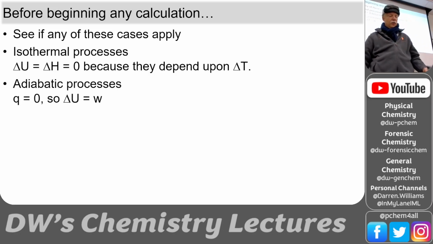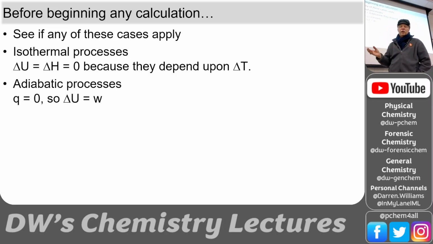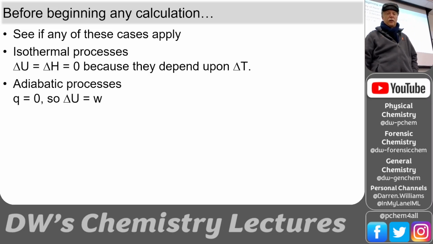Another thing that you can look for is, are there any adiabatic processes? We're going to study that next lecture. So we really don't know anything about those, but if there is an adiabatic process, then Q is equal to 0 and delta U is equal to the work. So we can figure out in those cases what delta U is from the change in temperature. It's just temperature change times CV, and then that is the amount of work that was done or was put into the system.